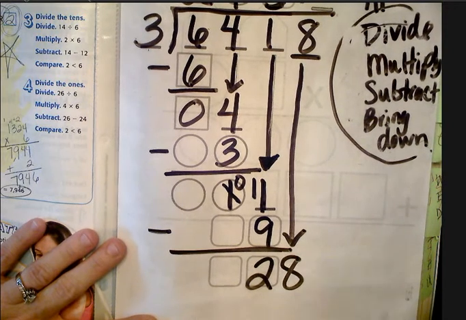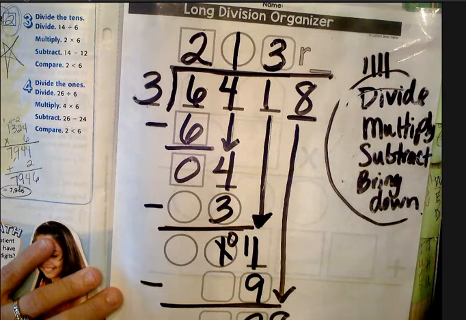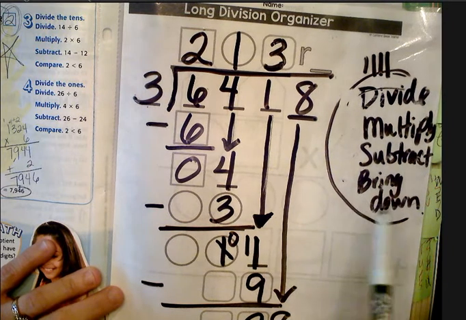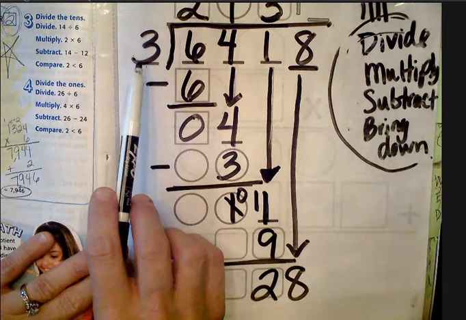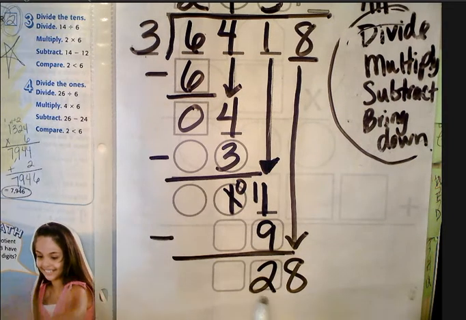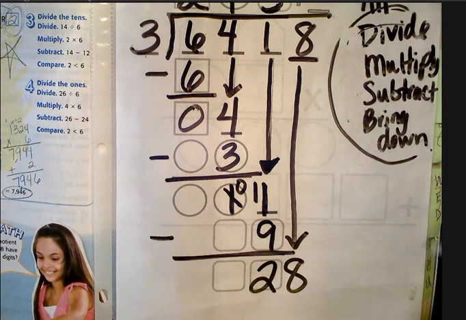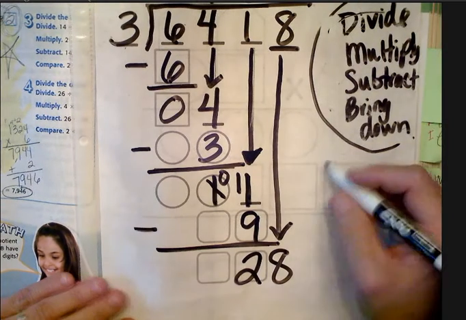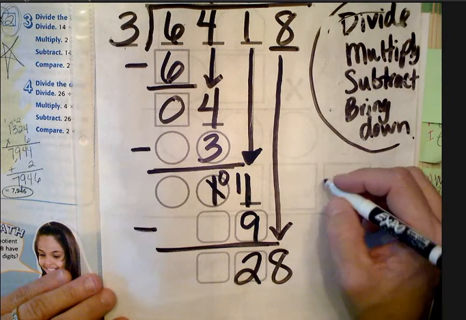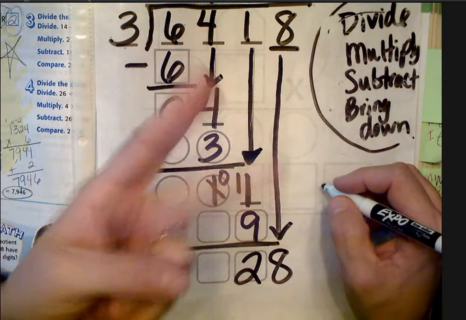And guess what? We had 4 digits, and we're on our 4th time doing it again. So here we go. How many times does 3 go into 28? Now that's a bigger number, and we can do a lot of things, but let's skip count. Instead of using my fingers, I'm going to use a tally mark.